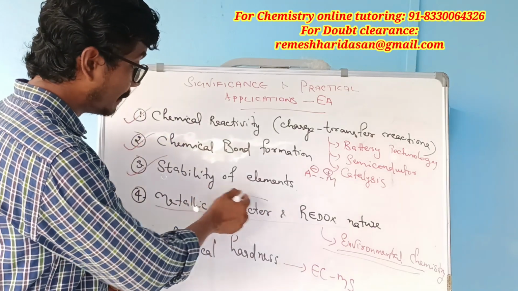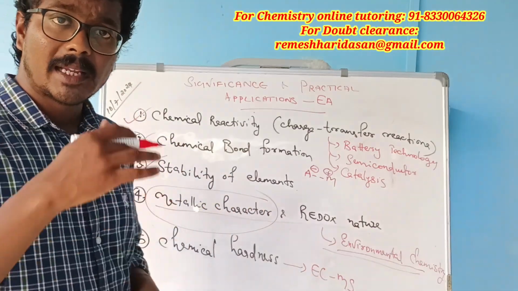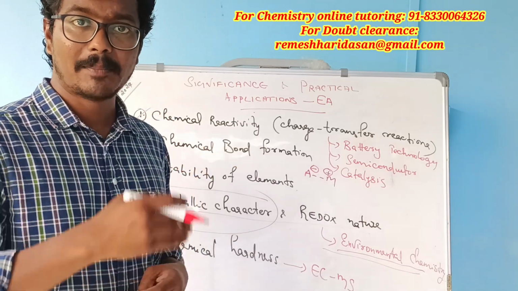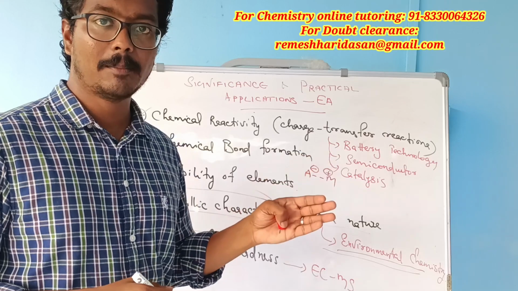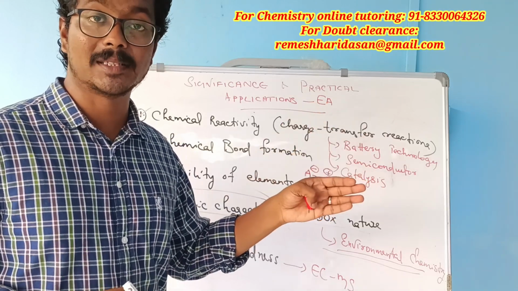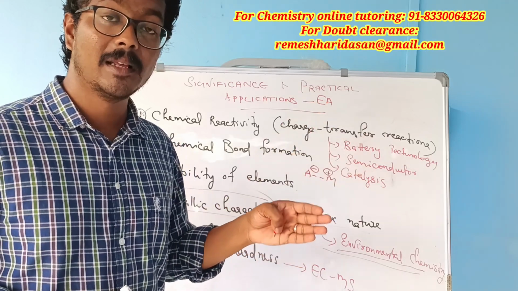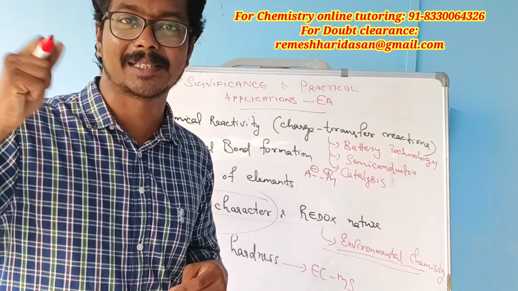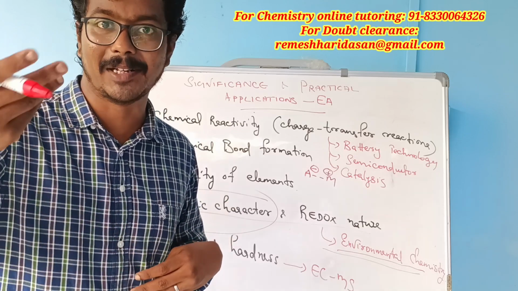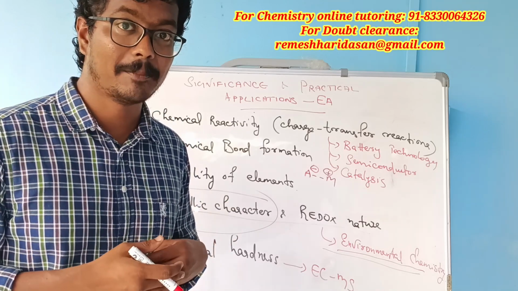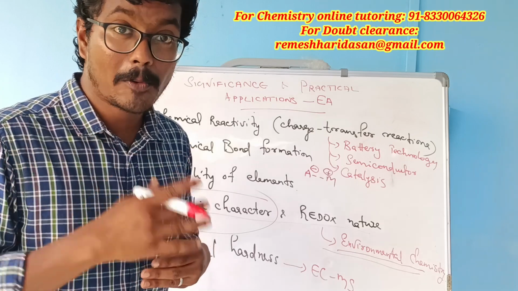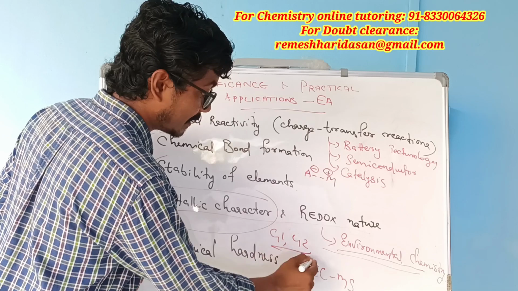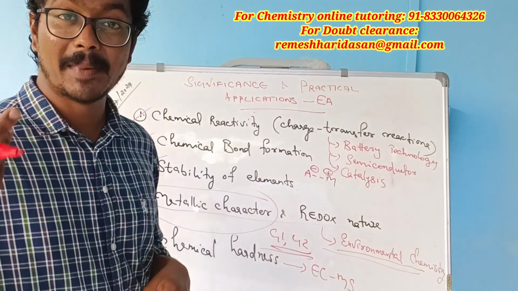And why the metallic character? The electron affinity value is very low on the left hand side of the period, that means group 1 and group 2 elements. Group 2 elements have a fully filled s orbital, which is why the electron affinity is almost 0. So it has nil tendency to accept an electron and a tendency to give electrons, which means it undergoes oxidation. That's the reason group 1 and group 2 elements show high metallic character.